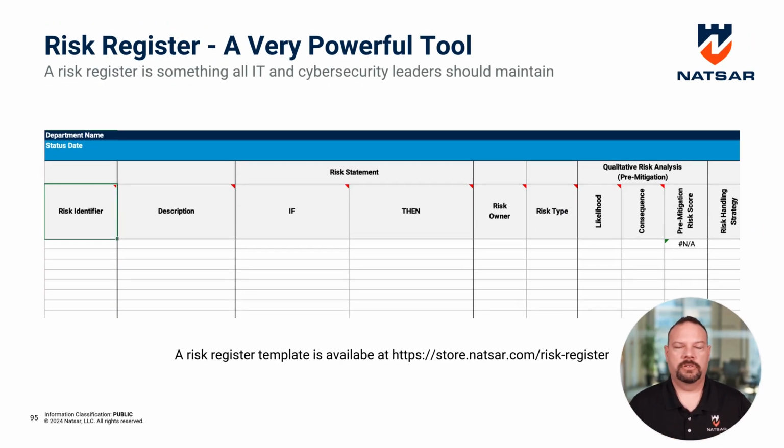Now, a risk register is one of the most powerful tools that you can use as an IT and cybersecurity professional. I joke about this sometimes, but one of these earned me about $2 million one year. And the way that worked is I had created a whole risk register for my organization when I was a CIO. And I did this also when I was a CISO.